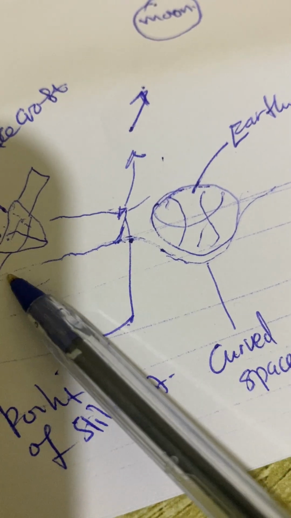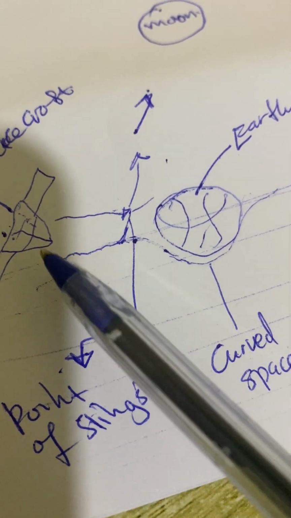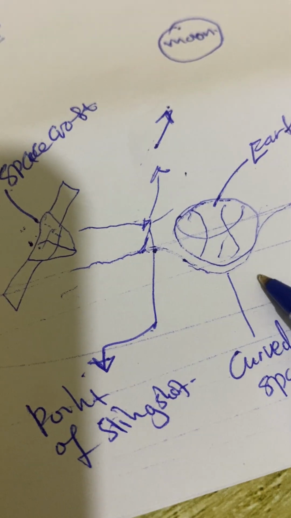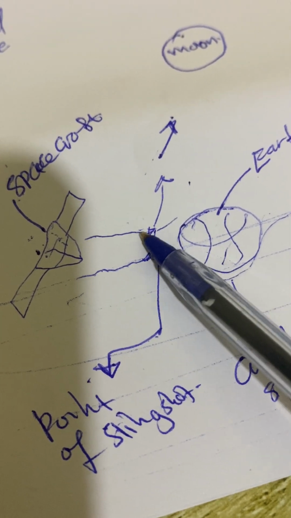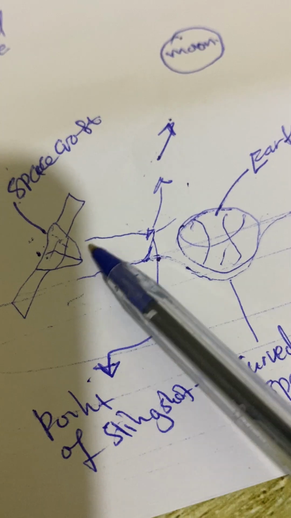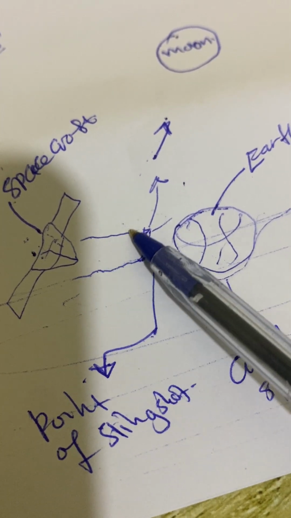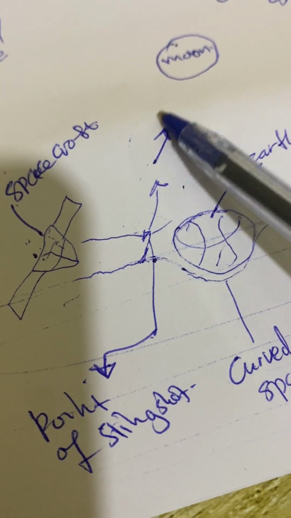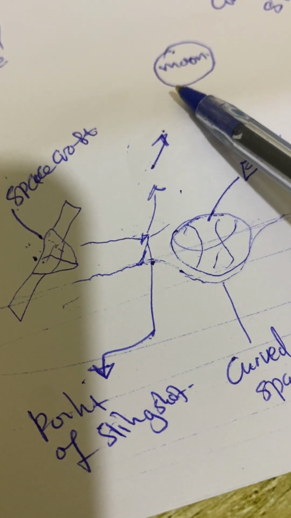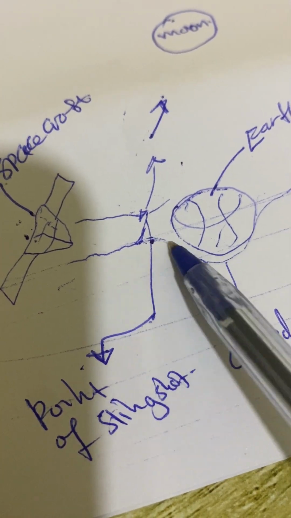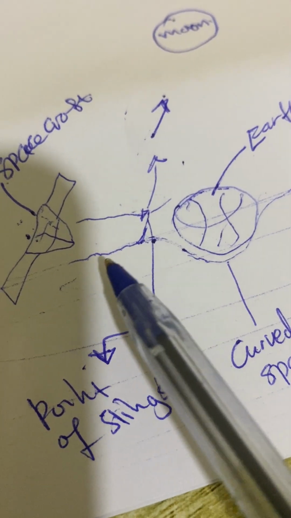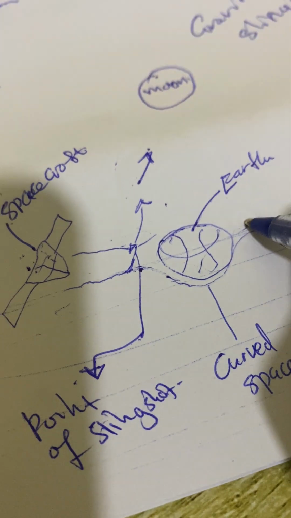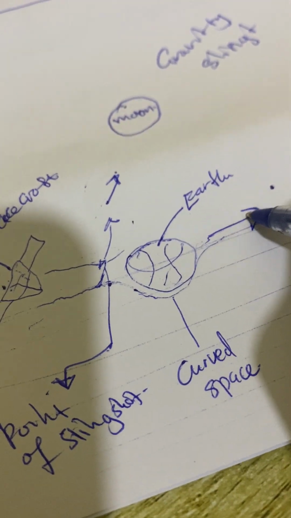Because of this depression, if this is your spacecraft and it wants to aim to the moon, definitely it will have moved away from the Earth and somewhere it is in space. Here I may have illustrated it to be far, but assume the space is shrunk and is close. So if we want to slingshot the spacecraft towards the moon, remember Earth now is going to be moving. Let's assume it is moving this direction.